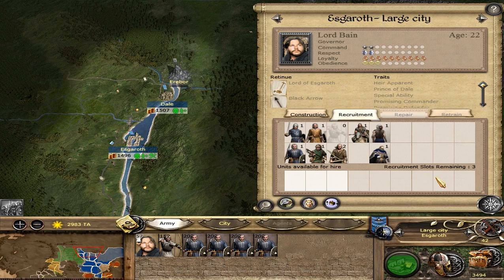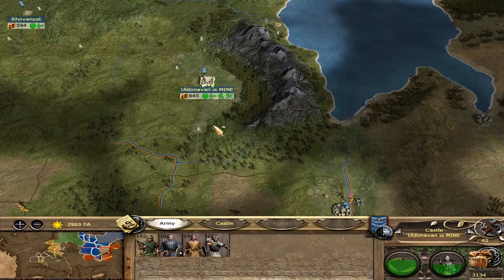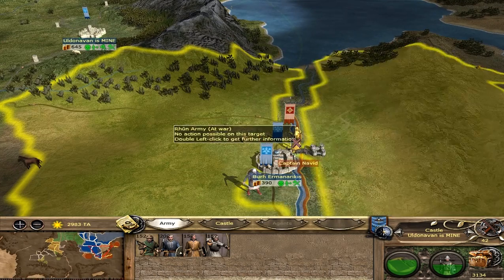Looking at our troops. Decide, oh yeah, Dale Swordsman, I see them there. Let's keep recruiting the good units. That's the plan, right? Replace everything with good troops. And our castle's still looking good. And yeah, there's that little Rohan army. I think I need to defeat this.